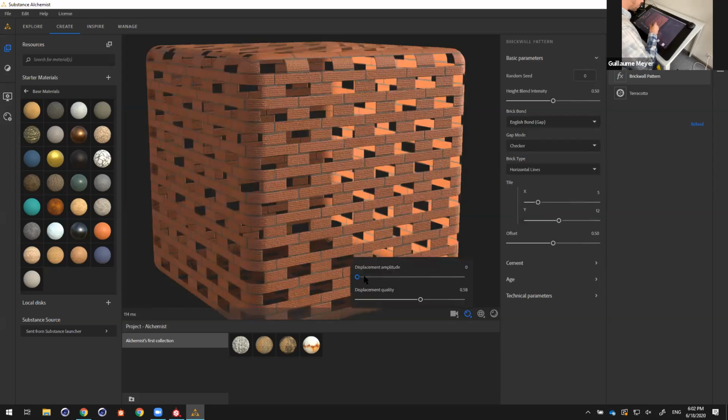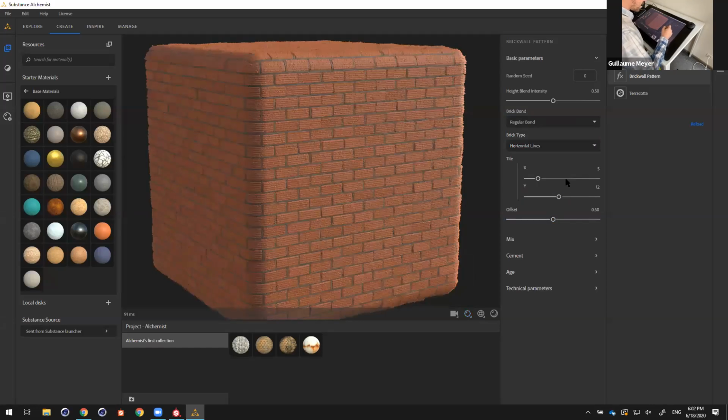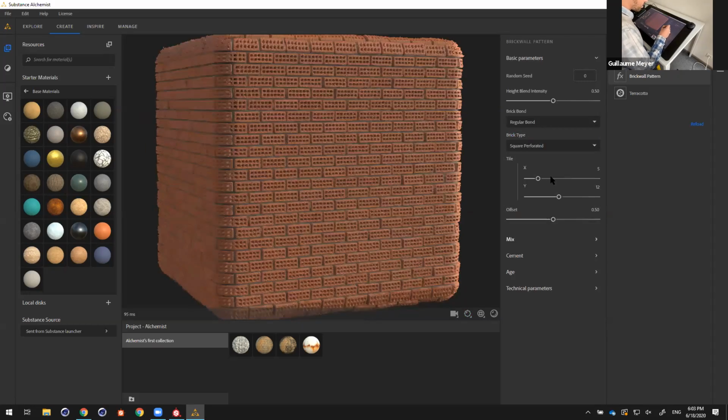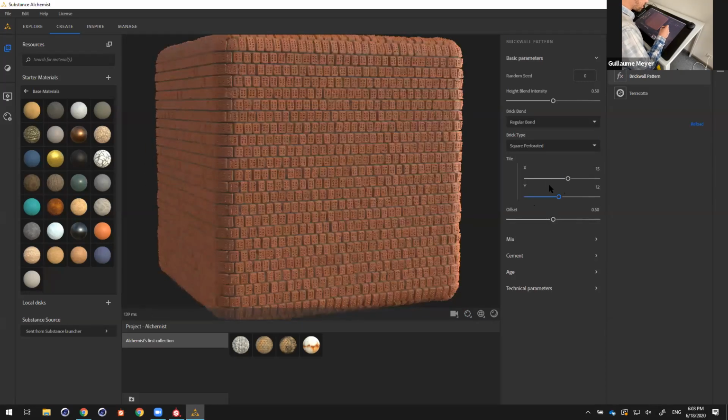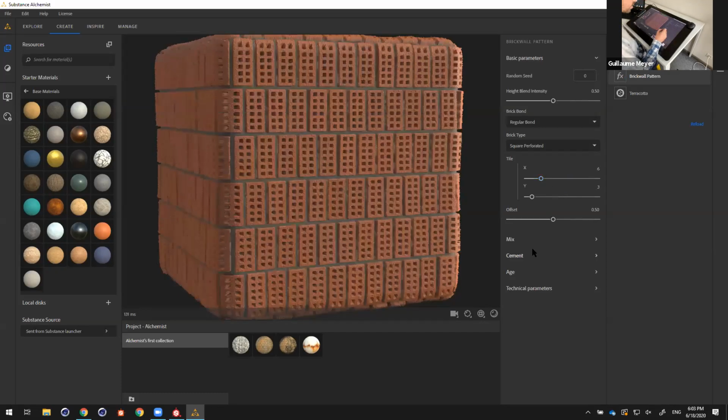Obviously, you need to activate the displacement to see it better. You can add some patterns onto the bricks. A lot of things. You can add more bricks like that, more vertical bricks.